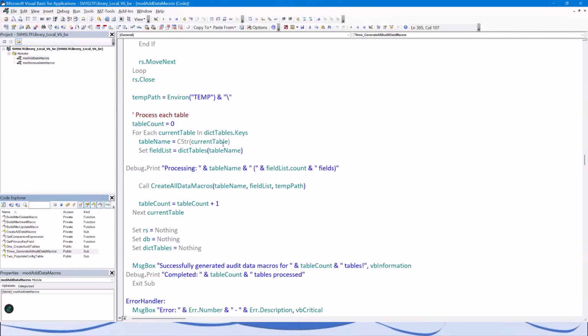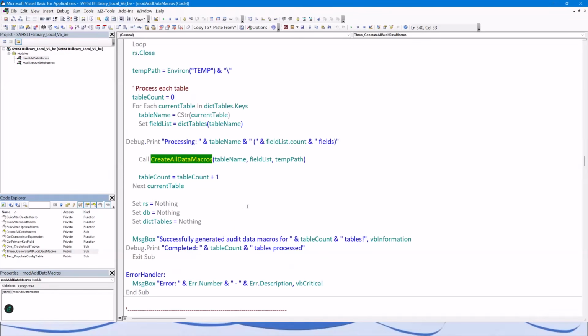It goes through each of the tables, processes them, and creates all of the data macros for that table. So they're in separate files for each table, or it's all one? There's a separate XML file for each table. Within that separate file, there are 3 data macros.